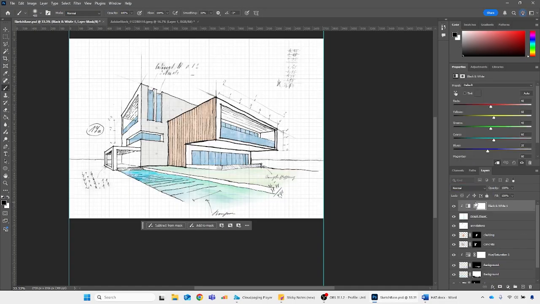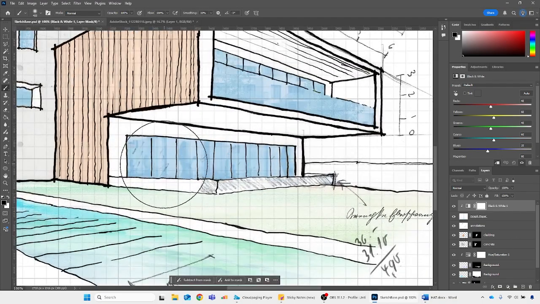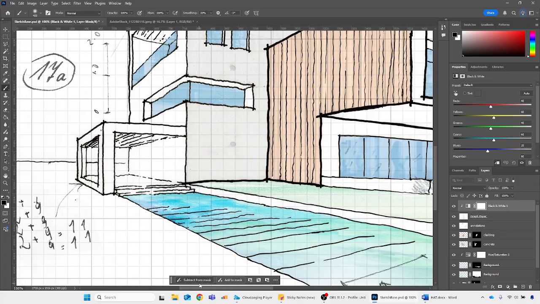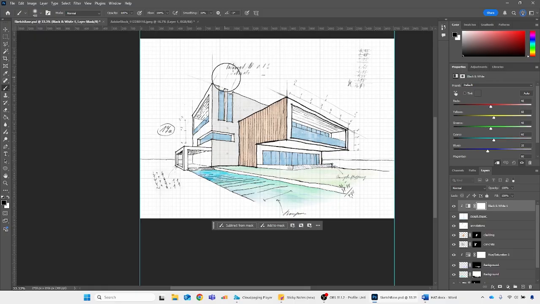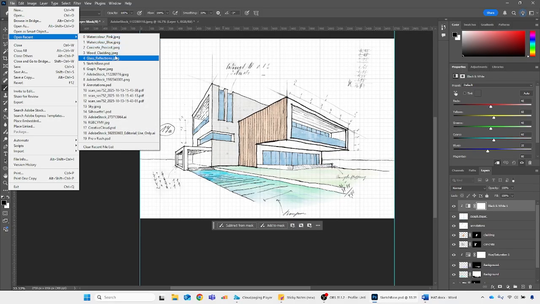Okay, but I don't want to do that. I'm going to delete that. Okay, so I've got, I'm just gonna, what else am I going to do? I might just bring in another of my, maybe I'm going to bring in another concrete.